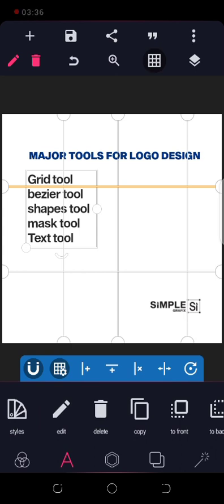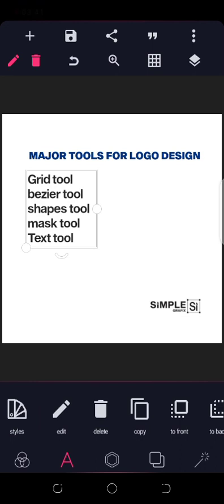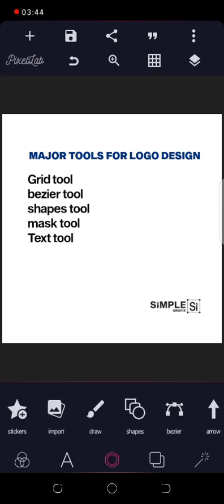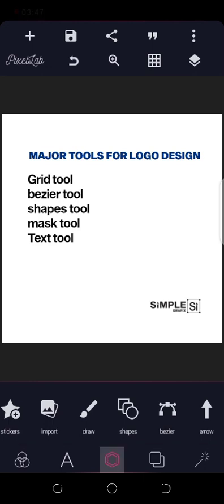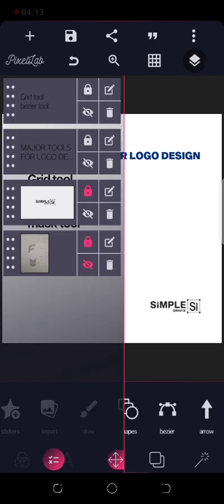The second tool here is the Bezier tool, the tool at this middle place. If you are working only with lines, that is where you use it, maybe when the logo you sketch has to do with edges. Like you want to write the letter H or letter M, you understand? You don't actually want to put the text, you want to make it from scratch. So let me minimize this and hide it.